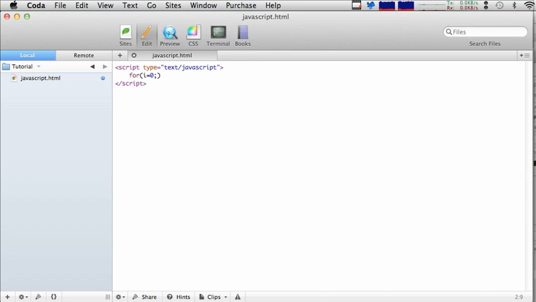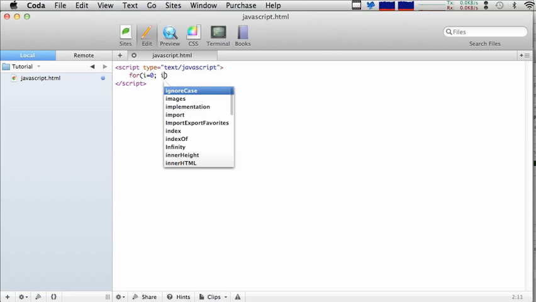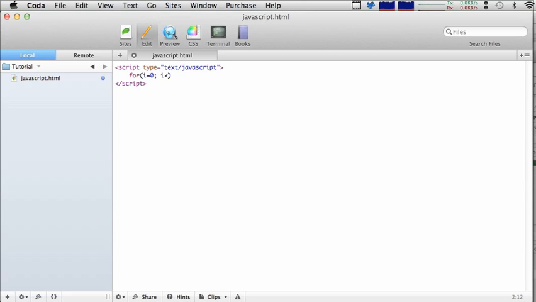We have to tell it at what point we want to stop. Or at least how long we want to keep going. So what we want to say is we want to keep going as long as I is less than 6. And we put 6 here because we want to loop 5 times.